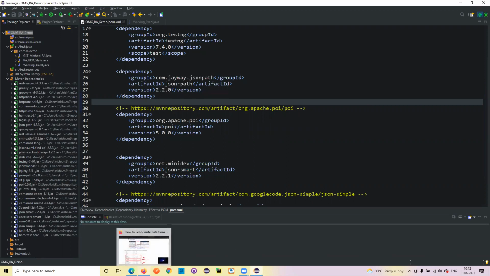So step number one, what have we done? First, identifying the libraries with which we wanted to work on the Excel sheet. Step number two, adding that particular dependency to the project, which we have done. If you want, you can create a new project and do it, or you can do it in an existing Maven project, so that it would be easy. For ease of use, I was using the same project to explain this. Hope this is clear now.